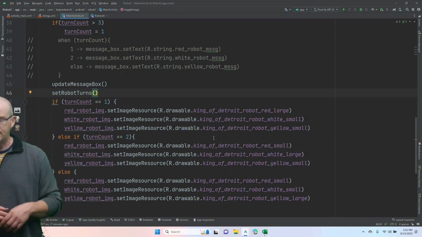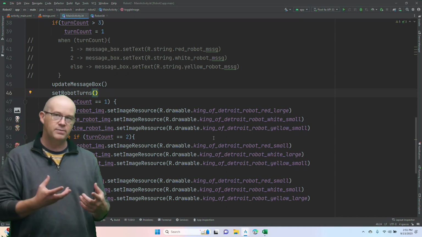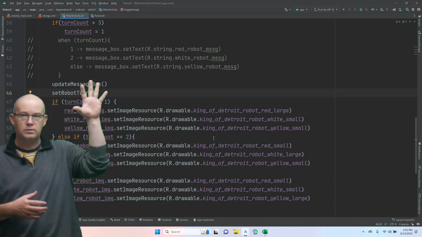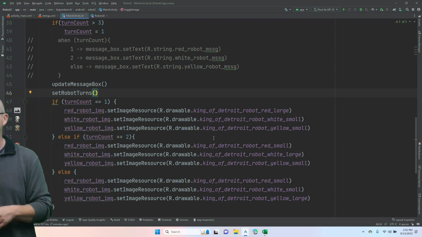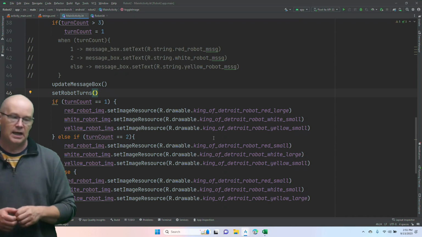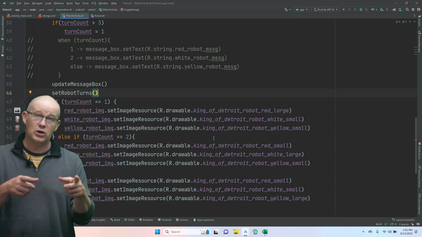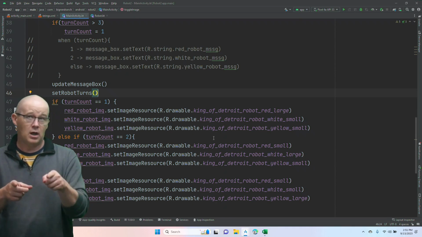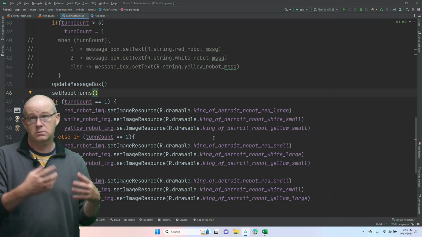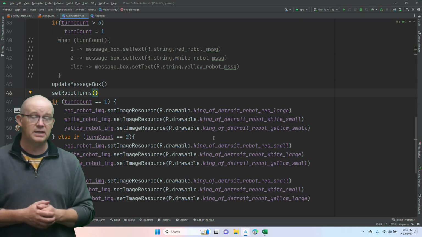But my idea is this is going to be a little bit better with a loop, and I won't need all this. I'll just need a couple of lines instead of these many, many lines. So we're going to go and ask the robot, is it your turn? Well, if yes, then you're large, and if no, then you're small. And so that simple logic ought to get things done.